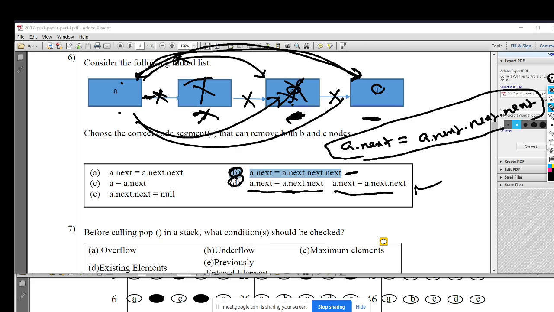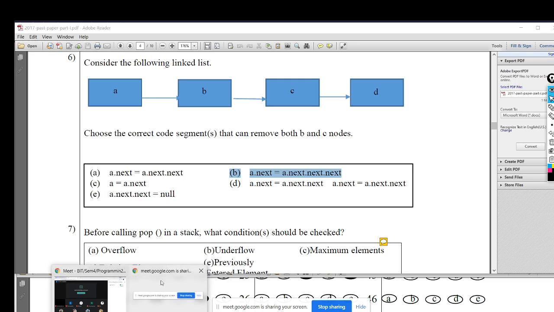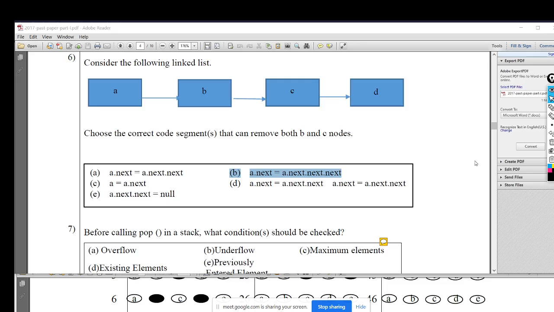Okay, right? Yes, sir. Something went wrong. I can't see you. I can't see the board. Anyone else having the same issue? Can anyone else see it? Yes, sir, we can see.